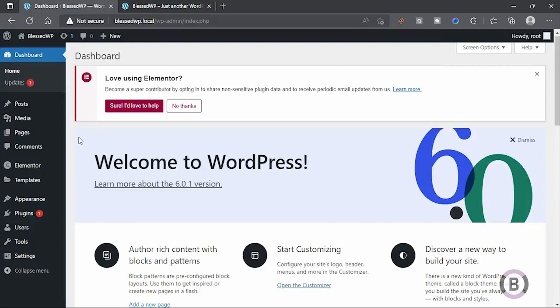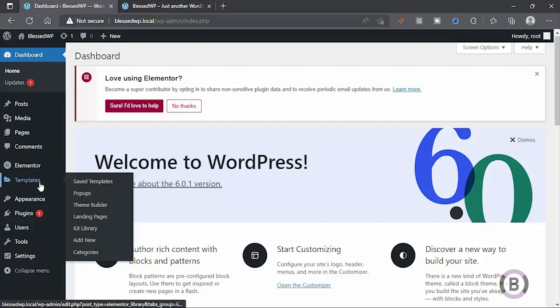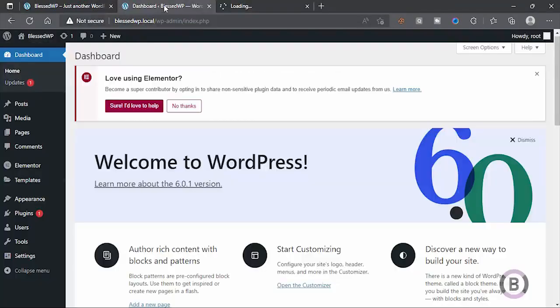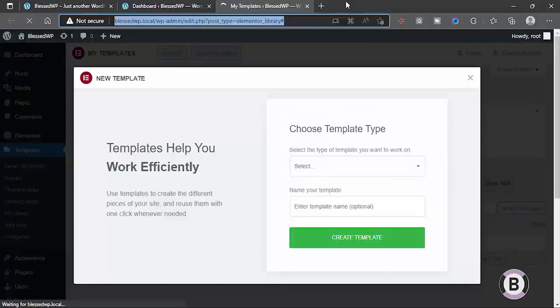So now I'm going to go straight into creating the templates we are going to be using. First thing you are going to do, you are going to come to where we have our templates. I'll be opening it in a new tab. So I'm going to come to add new, we are going to add a new template. This is my new template. It's actually opening up, so you can see it has opened.